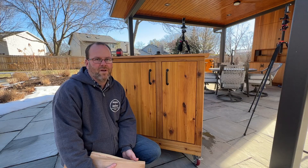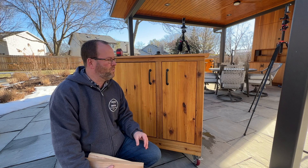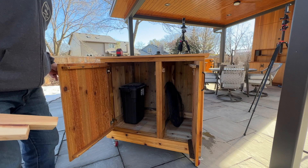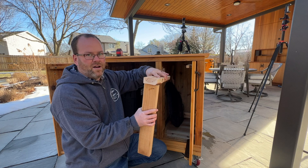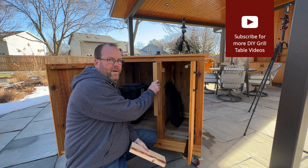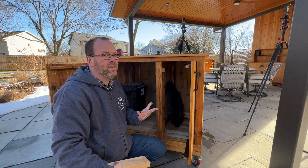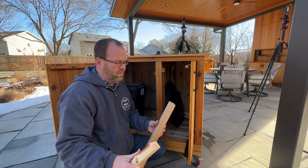The next tip is to build to maximize your cabinet space. It sounds like a no-brainer, but how you manipulate your materials makes a big difference. If you're building a house you'd orient your 2x4s flat — strong and stable — but for a grill table, orient them vertically in a streamlined fashion. This keeps your dividers narrow on the outside and between sections. Over a larger cabinet this adds up a lot, and even on smaller cabinets you save a couple usable inches on each side.